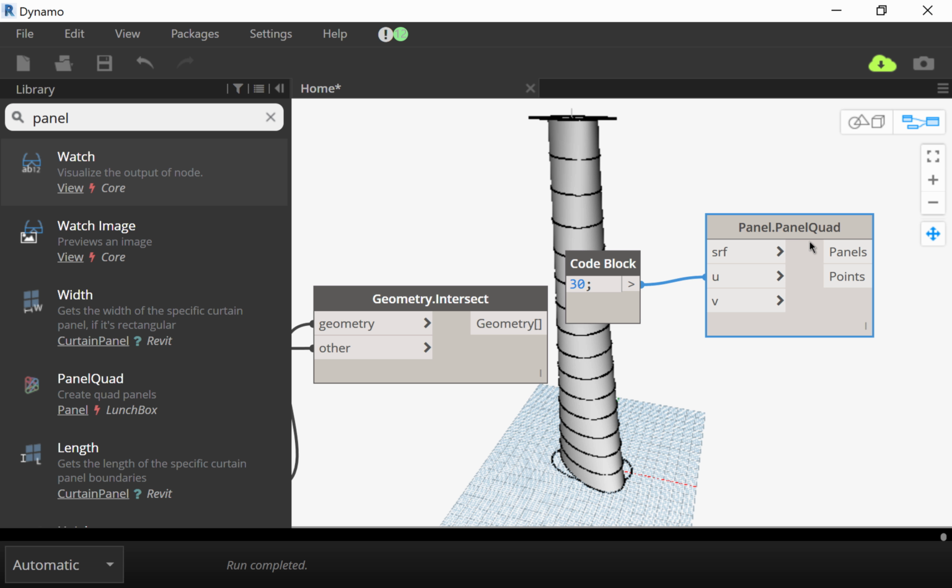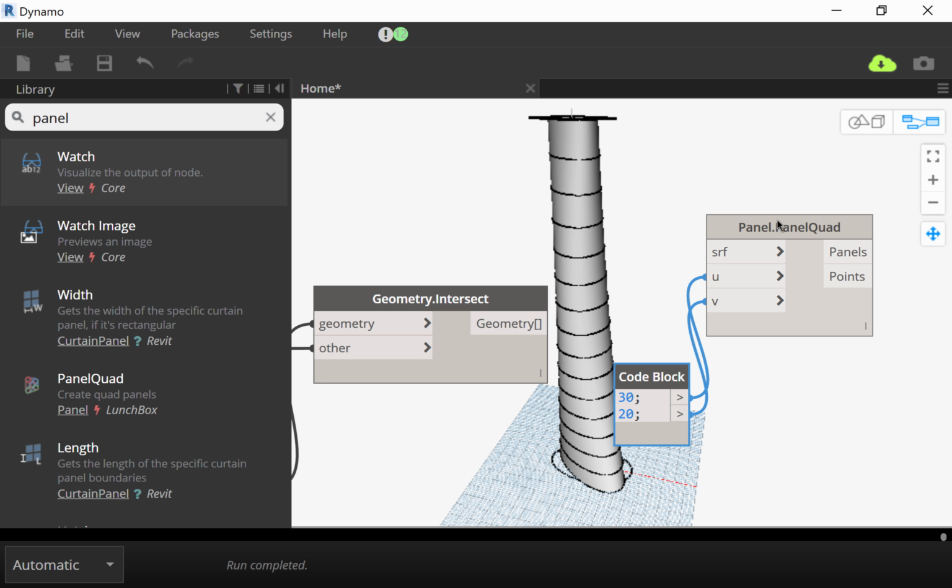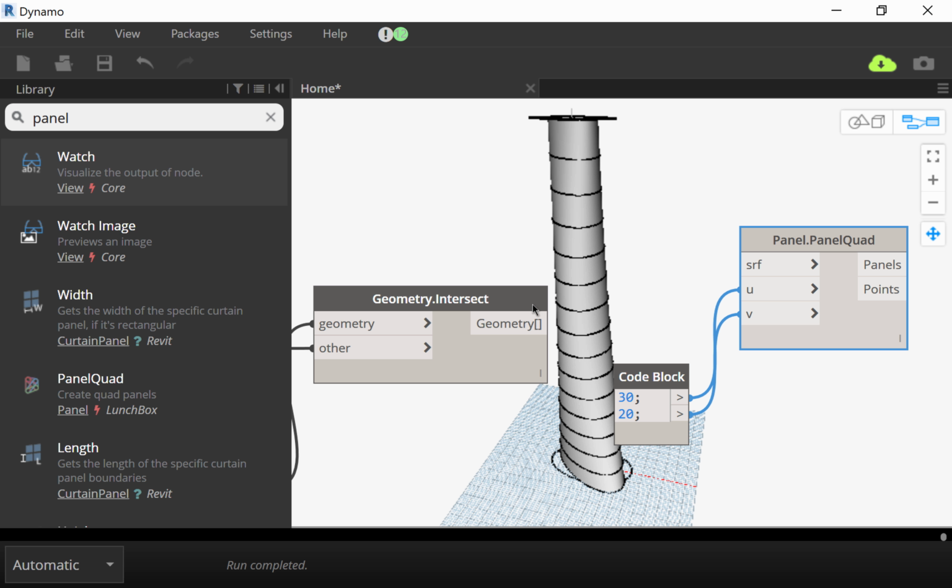And then V is how many lines from bottom to top you want. I don't know, I'm going to say 20. And then I'm going to plug the surface to the panel quads. And it didn't like it.